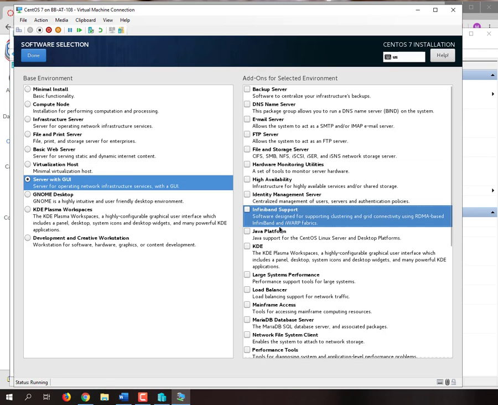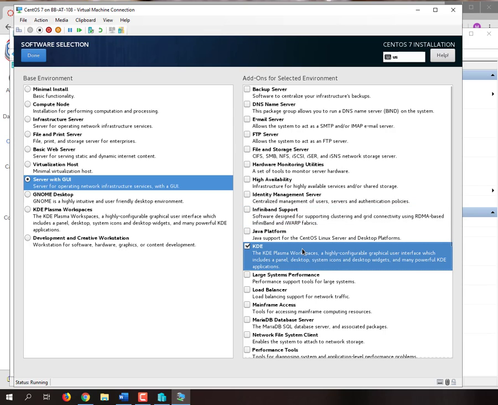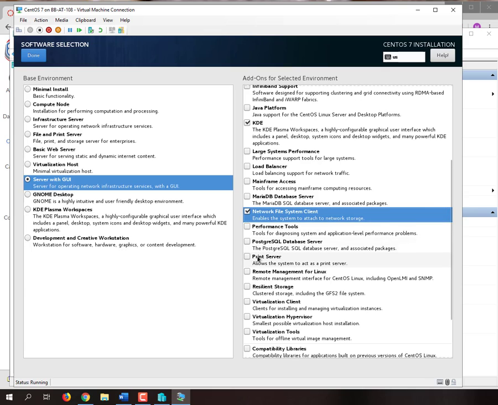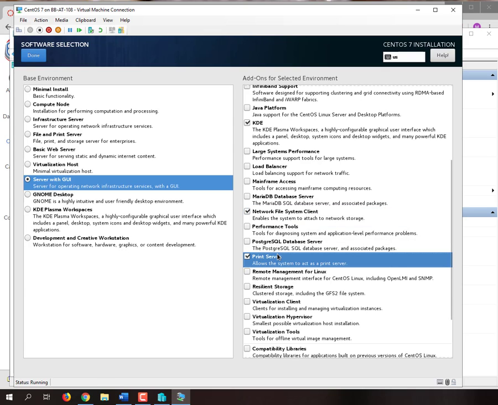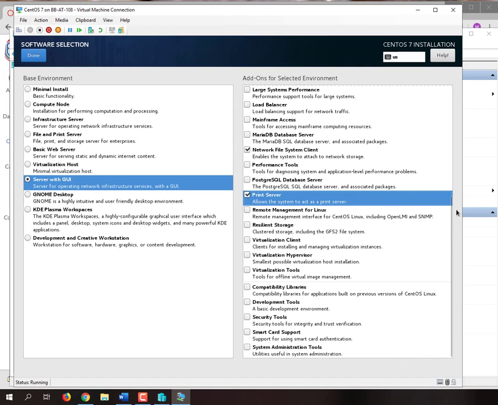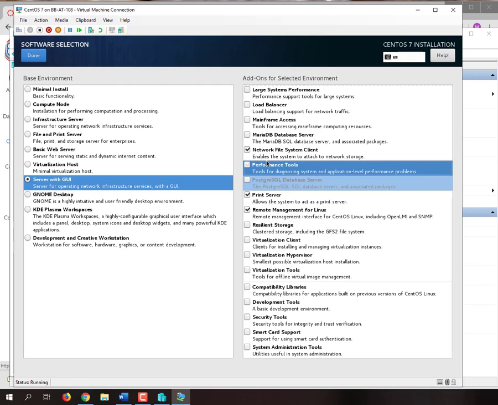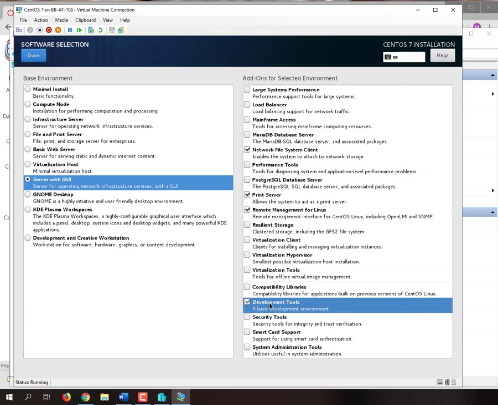We will make selections for KDE, Network File System Client, Print Server, Remote Management for Linux, and last we will go to the bottom and click on Development Tools. Once those selections are made, you'll click Done.